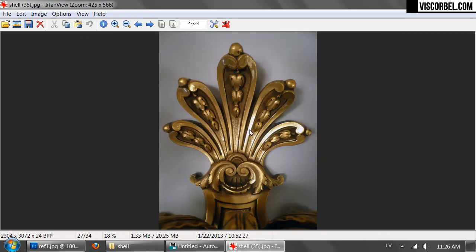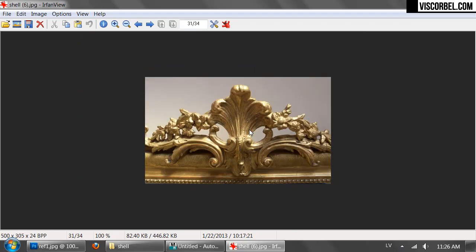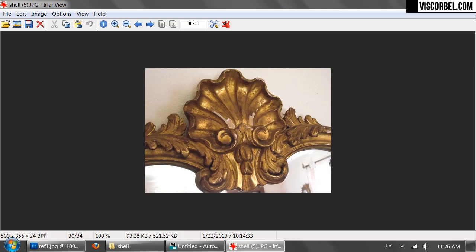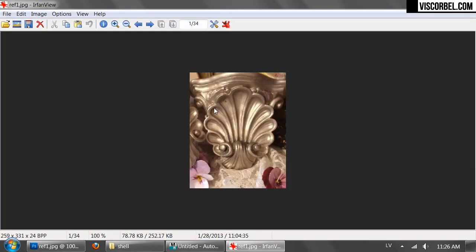And we're going to start with some basic examples. I think something like this might be a good first example. Alright, as you can see, the shell is composed from multiple elements.